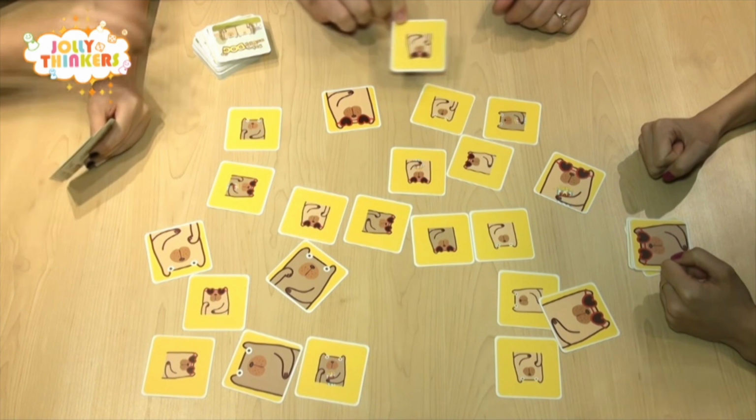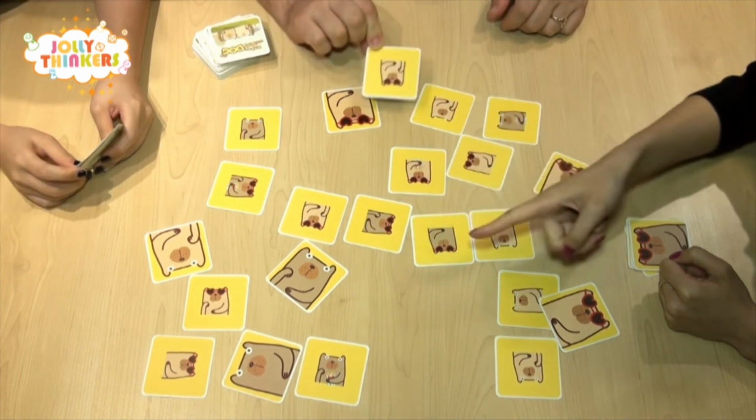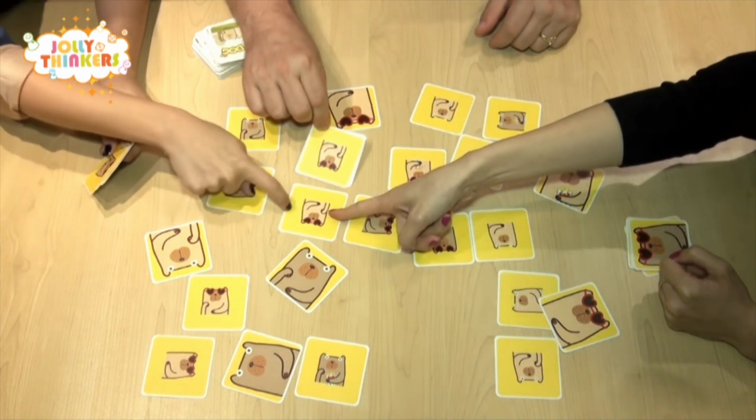So maybe the animal was big, now it's small. Maybe it had one arm, now it's got two arms. Maybe it had some popcorn, now it doesn't. You know, maybe it had some glasses, now it doesn't. Maybe it's changed colour. So each card that you pick up has to have one difference from the cards that you've picked up previously.